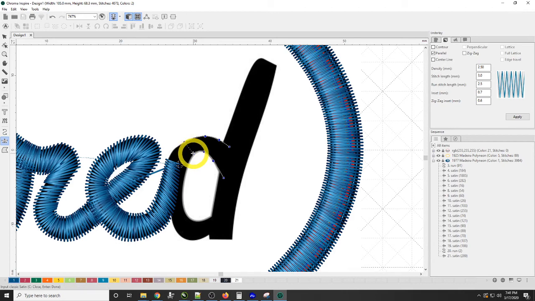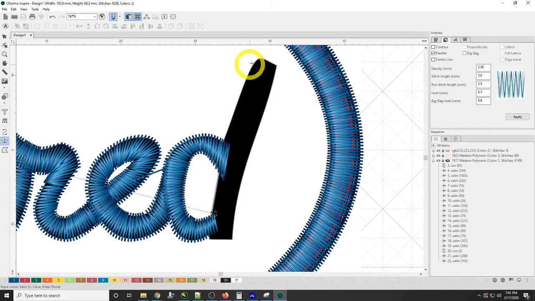So we're going to come around, and I actually want to bring that right over to there so that my stitches line up, and I'm going to come way down here and cover it. And we're going to come in just a little bit right there, and I'm going to tell it I want my start point to be right over here because that's where we left off. And I do want it to end right there. So now we have that curve coming around on the D. And we can go ahead and come up to the top.